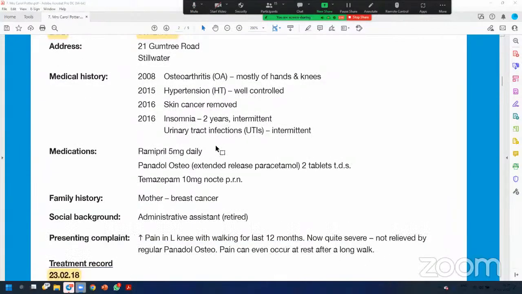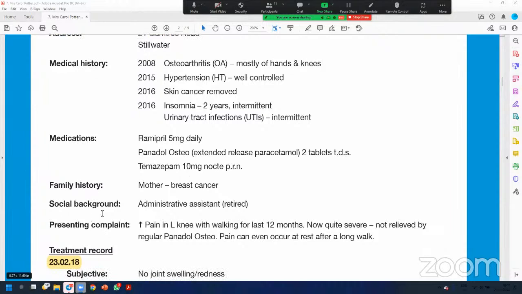So this is the first page. This is medical history. These are the medications. There's a family history, social background, presenting complaint. Presenting complaint, you can see here. Presenting means today's complaint.